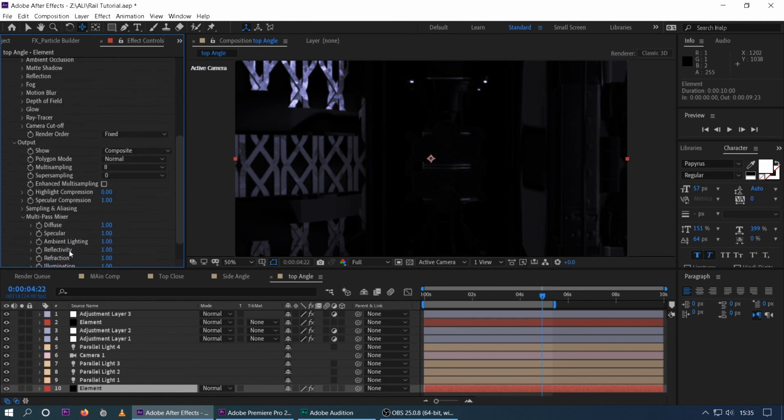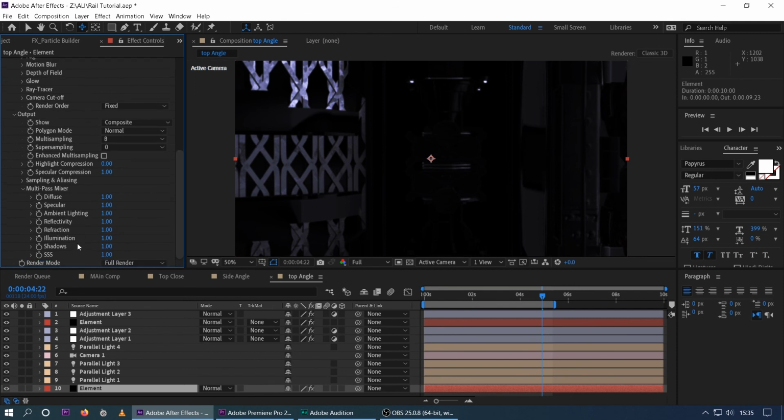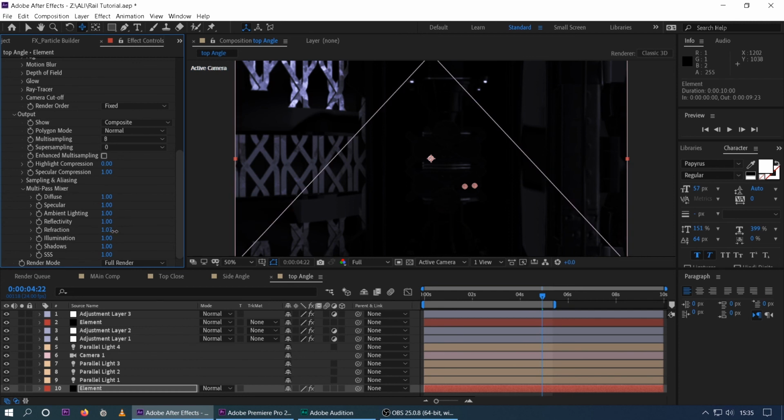And in output settings you can change your refraction, and you can change the reflectivity, and you can even change ambient lighting for a more realistic view.